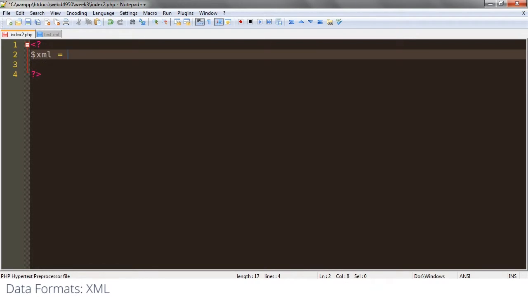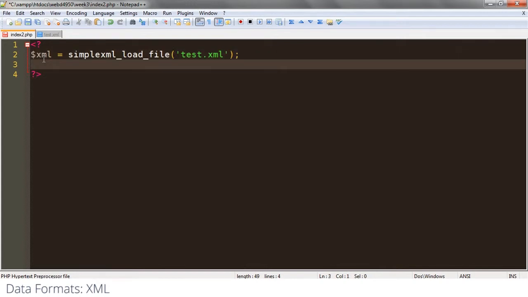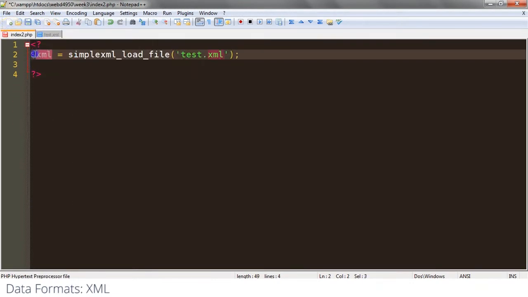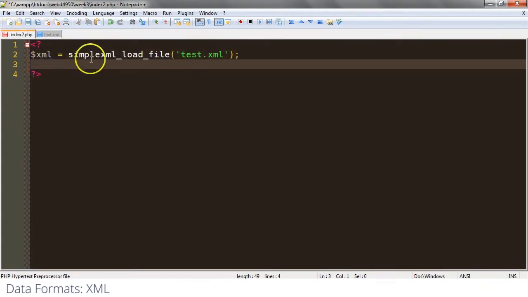So I'm going to assign the information to a variable, and I'm going to use simpleXML load file. Of course, this is a built-in function in PHP, and since test.xml is in the same folder, all I gotta do is pass in the name, and at that point all of this information is now loaded in, but it's not just loaded in as a string, it's loaded in as a SimpleXML object.